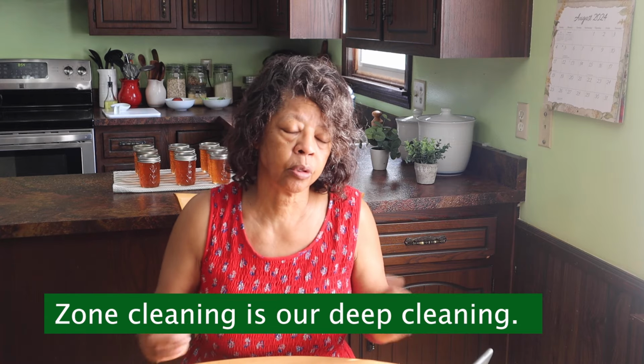Sport, so here it is. One of the continuing questions and requests that I've been getting is about zone work, zone cleaning, the deep cleaning that needs to happen to take care of a home.